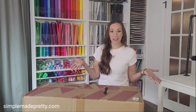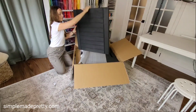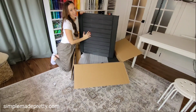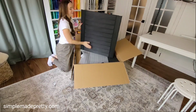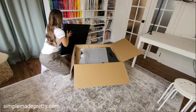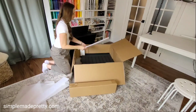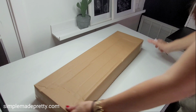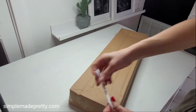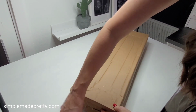All right, so I'm sure you're ready to see what's in this box, so let's get to it. Okay, so this is the top. Can you figure out what it is yet? So I'm going to unbox the smaller box on the table. Not sure if there's a bunch of moving parts in here or not.